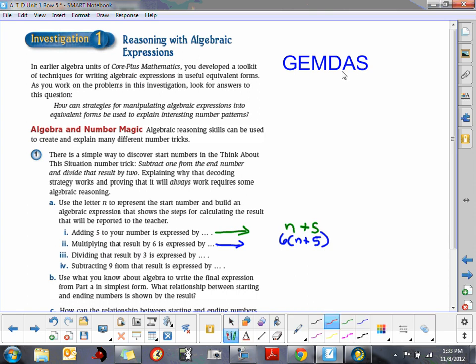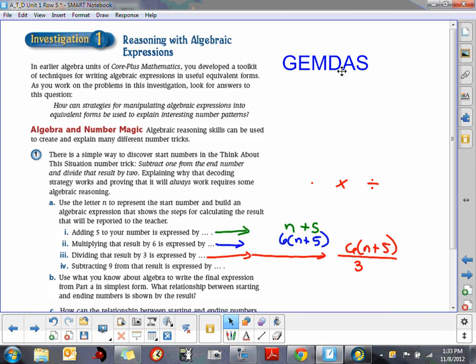Next thing, we want to divide that result by 3. What's the best way to write that so that we can reason algebraically? Over 3. You bet. So we want this, and I'm going to just extend it over here. It's 6 times N plus 5 divided by, as a fraction bar, 3. We'd want to really get away from symbols like divided by or times signs or even dots to represent multiplication. Those are kind of a hindrance when we try to reduce and use some algebra in these things.